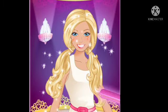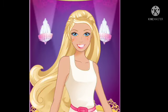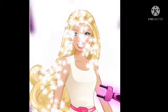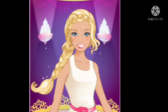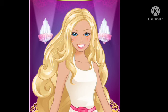Wave the straightener over your hair. Magical! Magical! To add a splash of color to your hair.